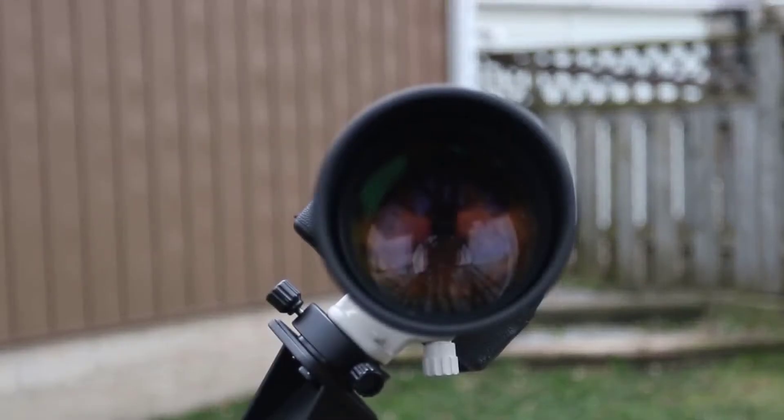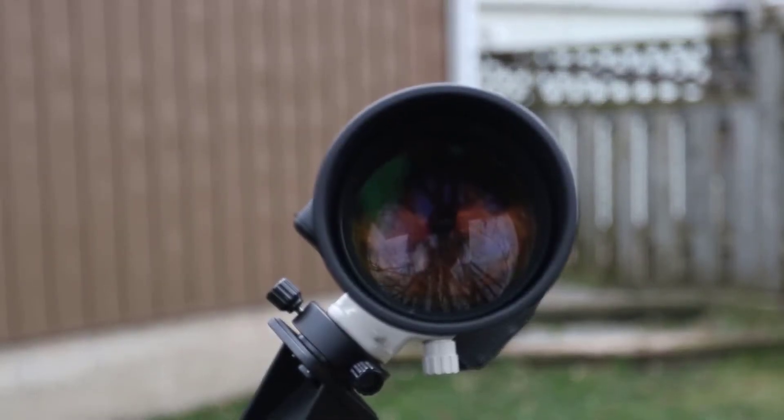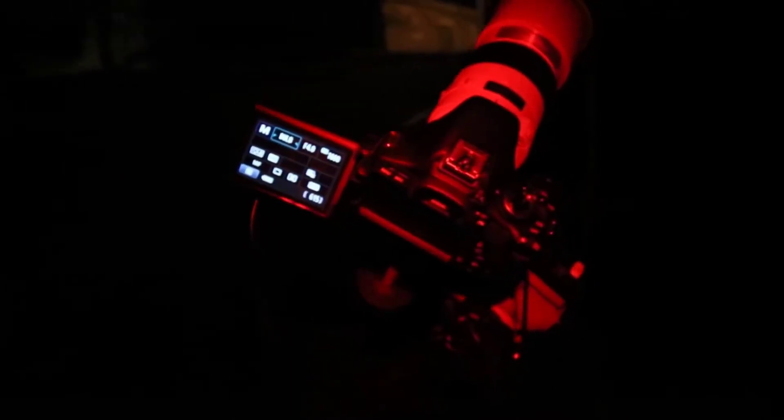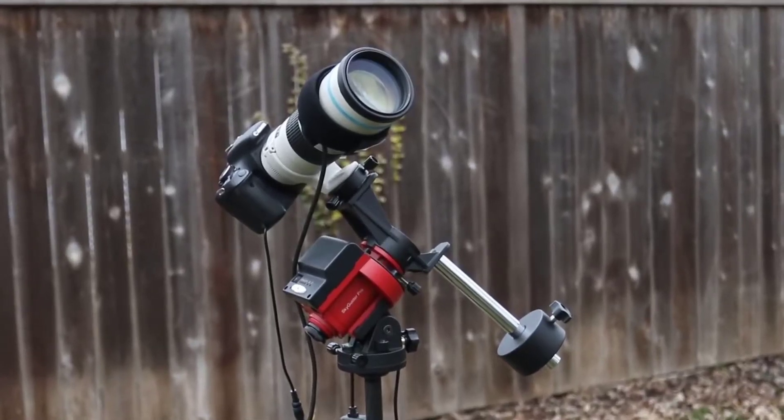A good shot of the Milky Way can be one of the most rewarding moments of being a photographer. There's a sense of wonder to be experienced when looking up at the wide expanse of space on a cool, crisp night. It's not easy though, and many an amateur has been foiled by simply pointing their camera at the sky on a long exposure. An appropriate lens is the key ingredient when taking photographs of the night sky.